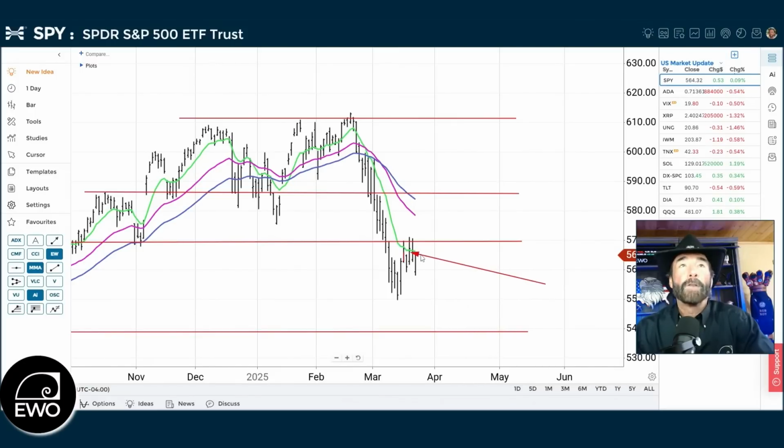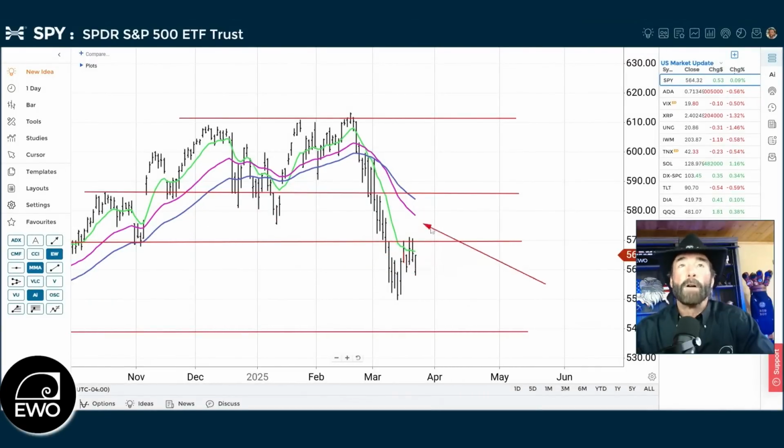So on the positive side, we are having some separation here from the 10 and 50-day moving averages. That works the same as the rule you hear me talk about. No security in any time frame gets too far from the 10-day moving average. Well, the 10 and the 50-day don't separate too far either. So it's logical that we've hit resistance at 570 because that was going to be support.